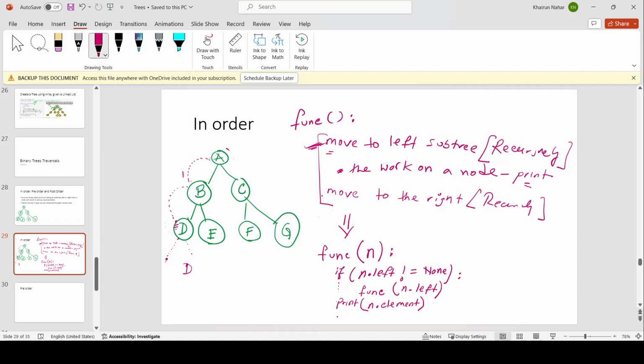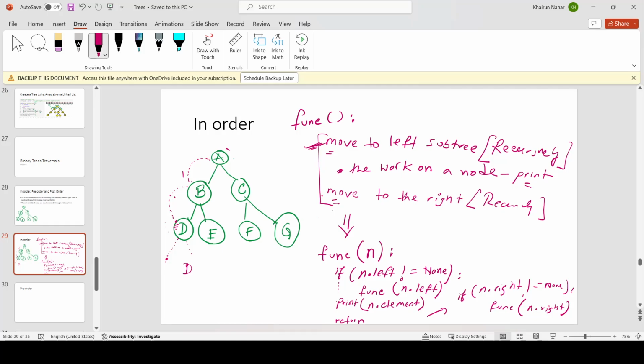And then we do a check again. If n dot right not equals none, so we recursively call the function on n dot right. And if n dot right is none, for example, when we are at D, D's right is also none, তখন এটার পরে আর কিছু কোনো কাজ হবে না. And as this is a void function, we know that at the end we have something called a return. তার মানে হচ্ছে when this line gets executed, the function state will be popped from the stack and will be backtracking to the previous state. ঠিক আছে?